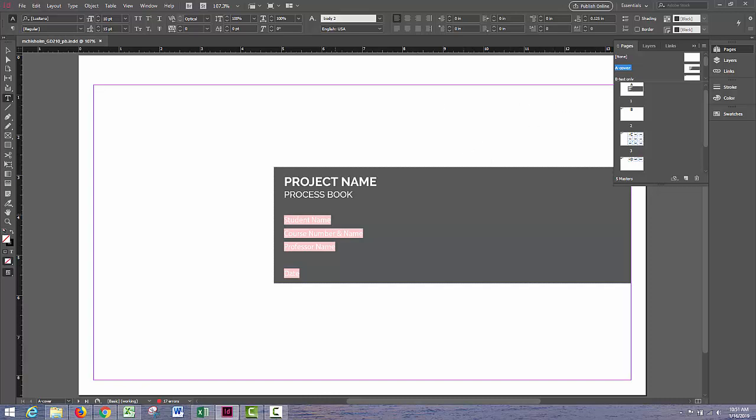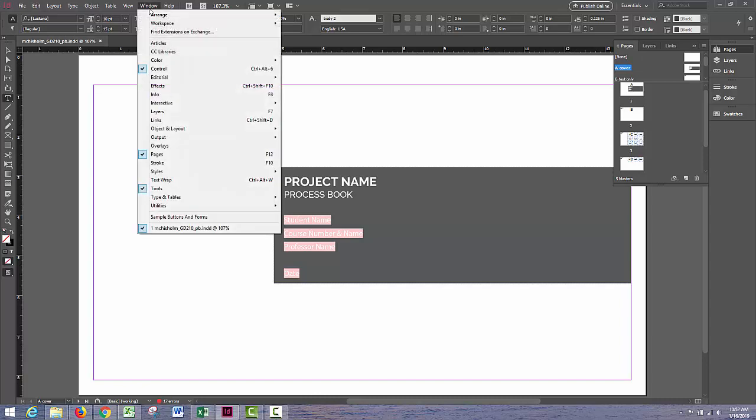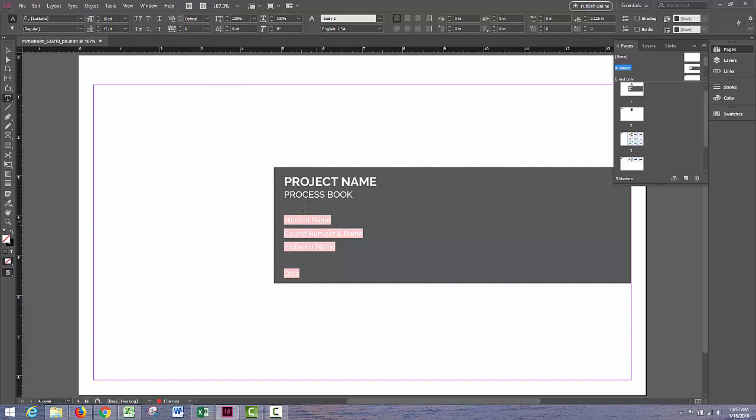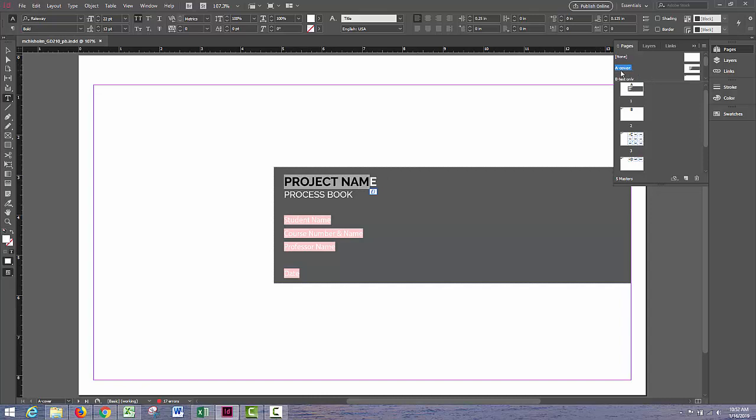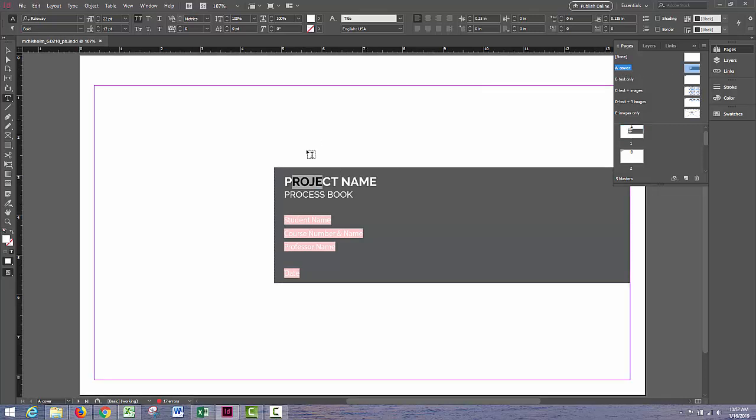Now, in order to use a template, you have to work with the master pages. That's why you need the pages window open. If it's not, you click up under Window and you say Pages. Now, you can't do anything here unless you have that master page selected. So let me open this up so we can see. These are all the pages and they're all essentially locked. So if we click here, it won't let us do anything. What we have to do is click here. So now I have it selected and now I can go ahead and edit this page, okay?